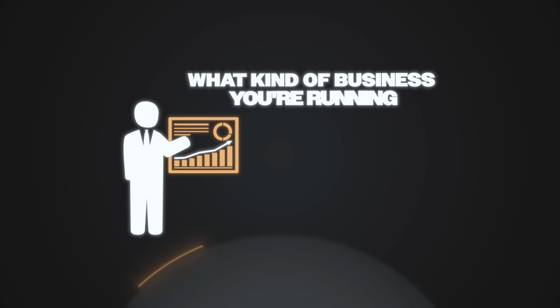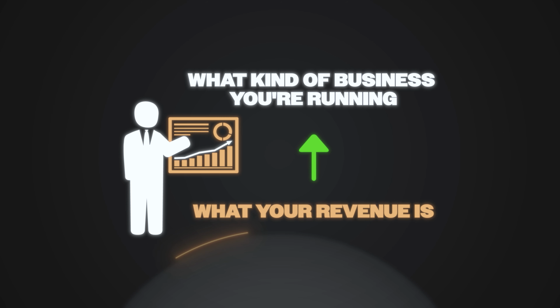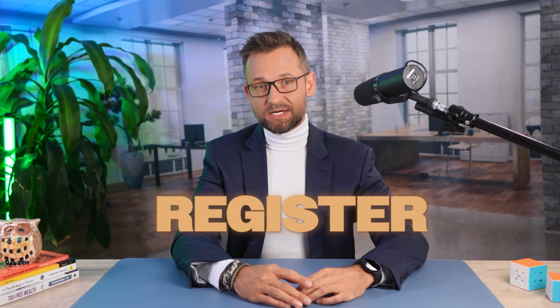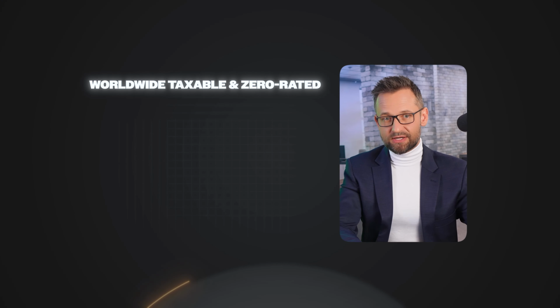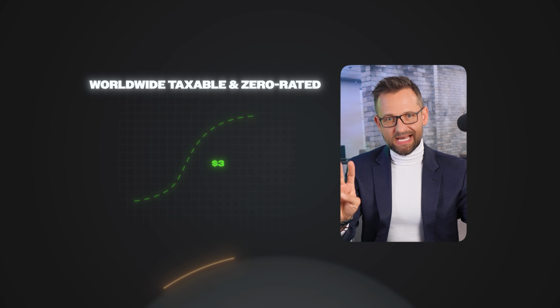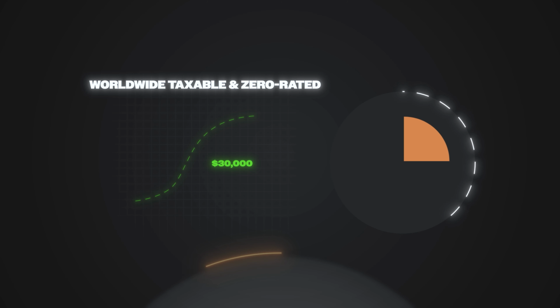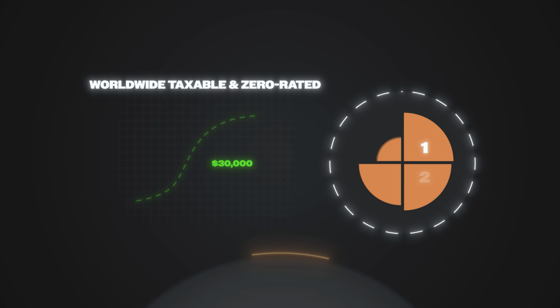So when exactly do you need to register for GST HST? The answer depends on what kind of business you're running and what your revenue is. Most businesses have to register when their worldwide taxable and zero-rated revenues exceed $30,000 in any single calendar quarter or in 4 consecutive quarters. You see how I said 4 consecutive quarters and not in a calendar year? That's right, it has to be 4 quarters in a row.